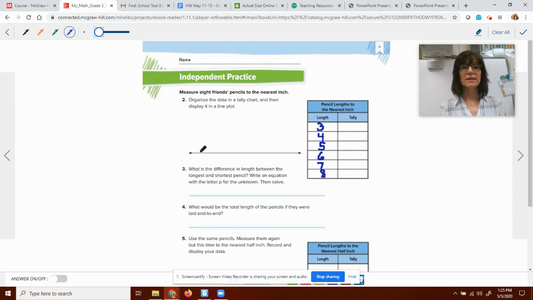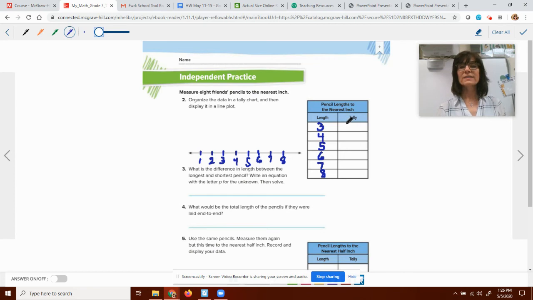So this might be 1 inch, 2 inches, 3, 4, 5, 6, 7, 8. So put down your inches on your number line right below the number line. So these are all your inches. Now there will be nothing in 1 and 2 because in this particular one we won't have any. But this is an example.